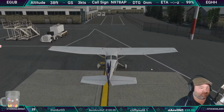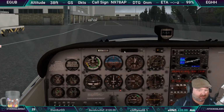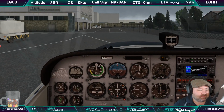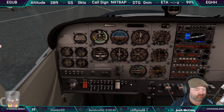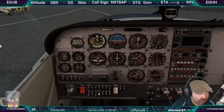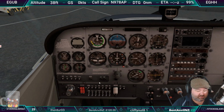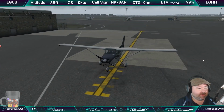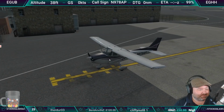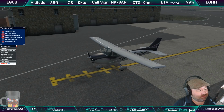Okay. There we go. We're here. And we'll just set the... Oh, I can't. There we go. Okay. Right, handbrake set. Don't know how to turn this thing off properly, so we'll just do it my normal way. We'll start the engine. The engine seems ideally primed. Okay. Take the avionics, the lights, nav, strobe, pitot heat, the beacon. And there we go. We are here at... Where are we? Bournemouth. We're at Bournemouth. We made it safely to Bournemouth in our Cessna 172. So let's just secure the aircraft. Secure. There we go.